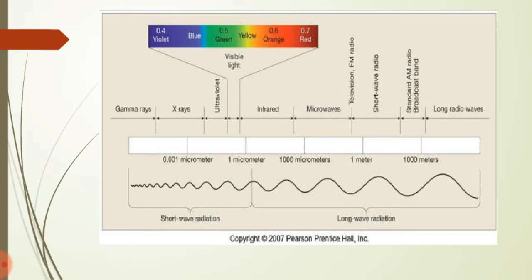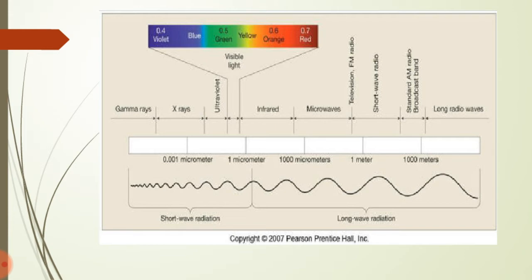From that we will get the inverse relationship between the frequency and wavelength, so that if we consider the increasing frequency region, there is a lowest wavelength. So on the right side the wavelength is increasing, that means in the leftmost side the wavelength is in micrometer, and towards the right side it is in meter, that means the increasing wavelength. The leftmost part is the short wave radiation, and the rightmost part is the long wave radiation, that means the higher wavelength part and the lower wavelength part.